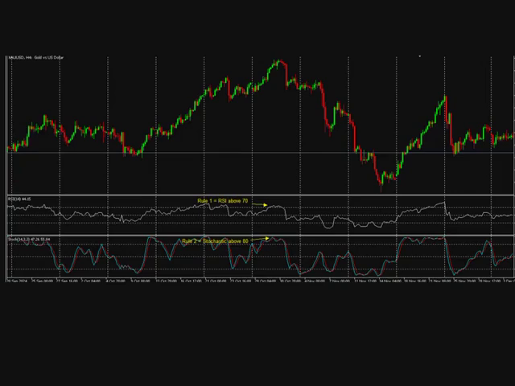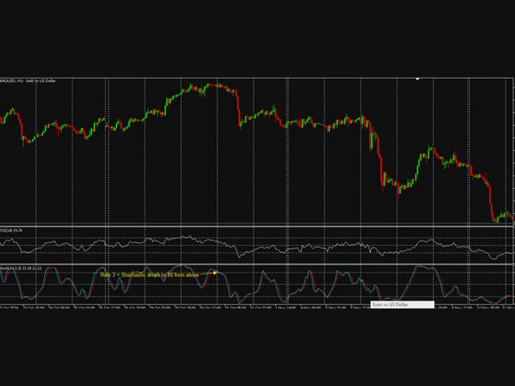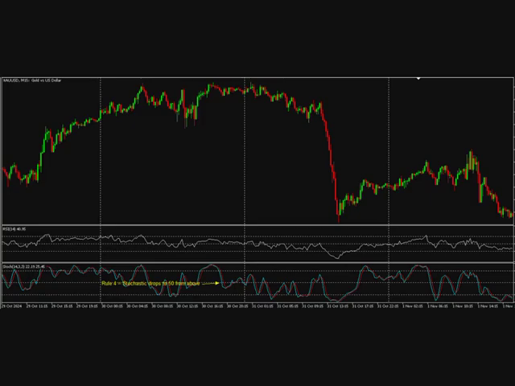80. Rule number 3, we move over to the H1 time frame and ensure that the stochastic oscillator drops to level 80 from above. Rule number 4, we move over to the 15 minutes time frame and ensure that the stochastic oscillator drops to level 50 from above, and there you have your sell signal. You jump into the trade.